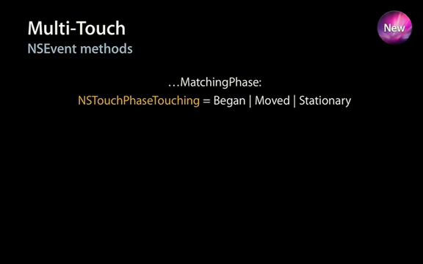And we have a predefined value for you. You could just say NSTouchPhaseTouching, and that is equivalent to saying NSTouchPhaseBegan, ORed with NSTouchPhaseMoved, ORed with NSTouchPhaseStationary. And another one that might come in handy that we predefined for you is NSTouchPhaseAny. If you just want all of the touches and you want to inspect the properties, inspect the phase, inspect their isResting states, and make up your own mind, you can just ask for NSTouchPhaseAny.